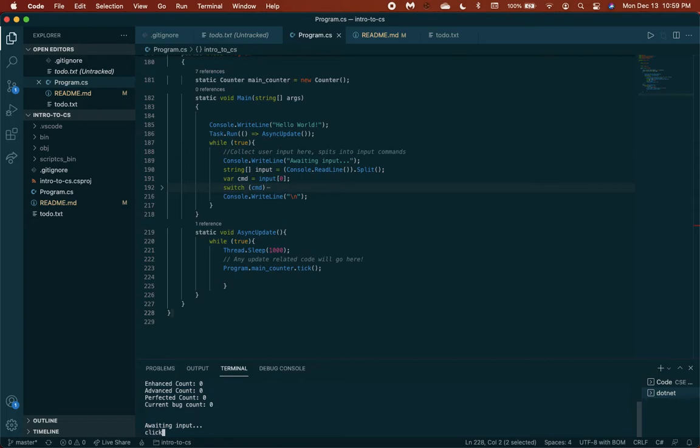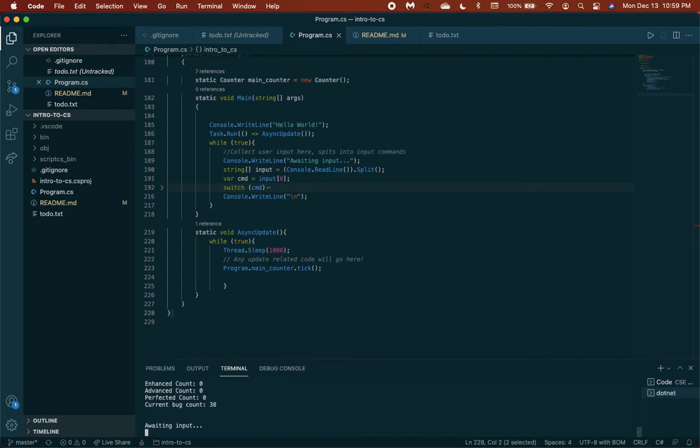So if I type in click, okay, now I have 1. Okay, so then I do that. Let me just abuse the system here. Just an FYI, this is not very balanced at all. So I'm just copying and pasting, Control V, well, not Control anything, Enter. All right, so there we go. I now have 38.